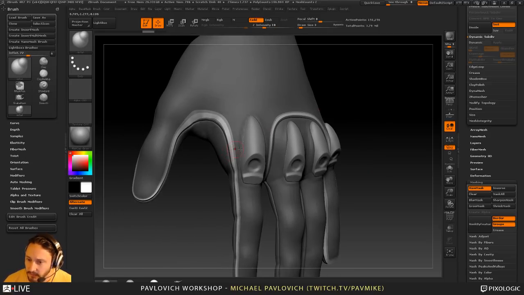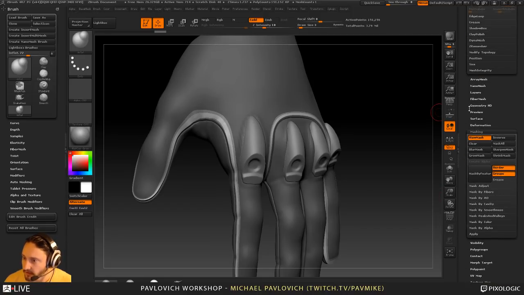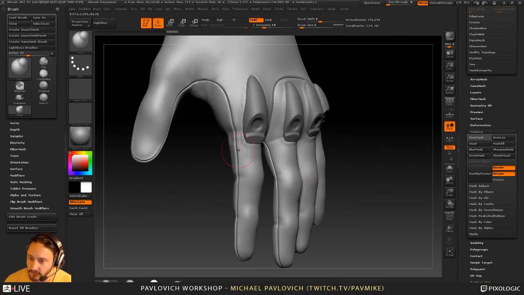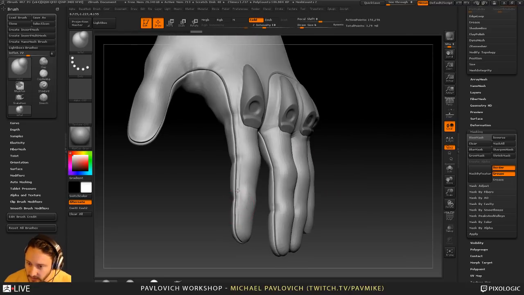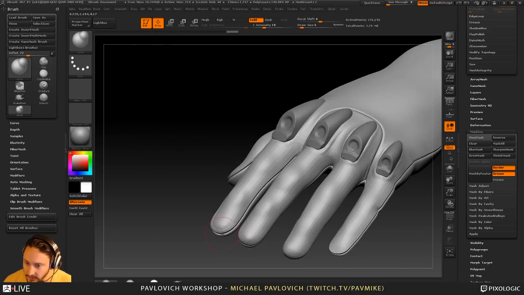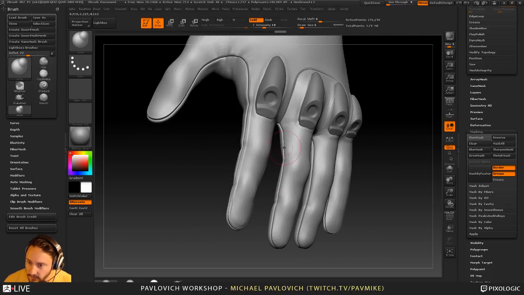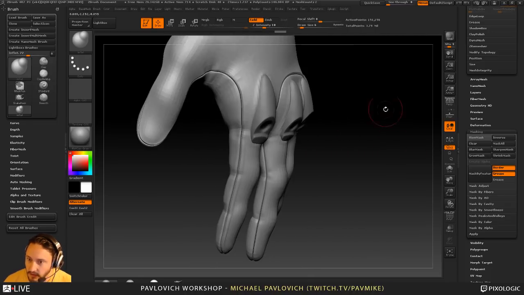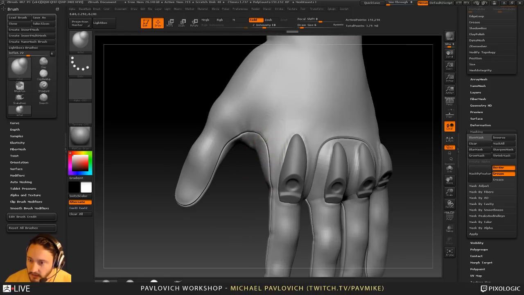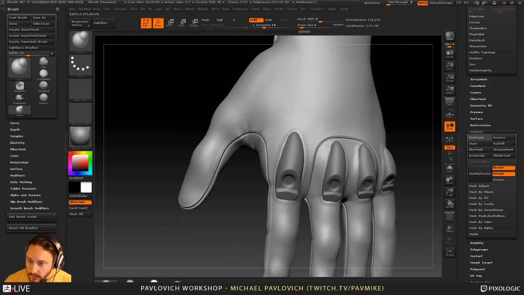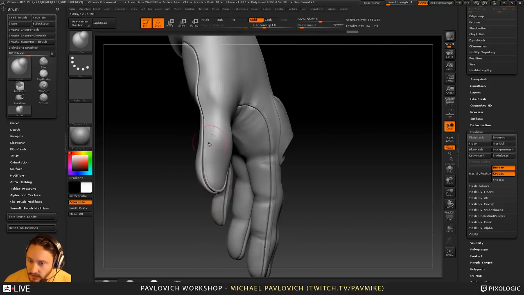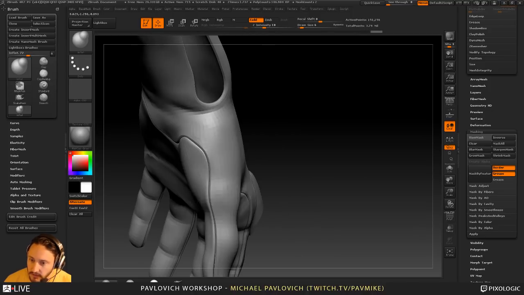In this case, I might be inclined to use the inflate brush. So yeah, okay, now I remember. I turned off view mask so I could see it. Just be careful when you do that, because you might forget that you did indeed do that here. So I'm going to go through here with the inflate brush a little bit, just around the top of these gloves here. I'm just going to go through and inflate just a bit.